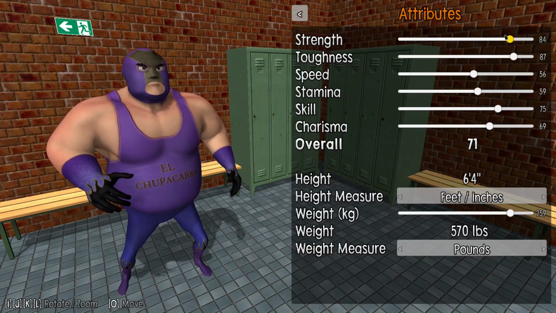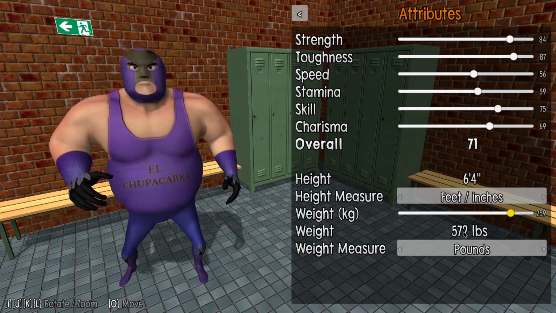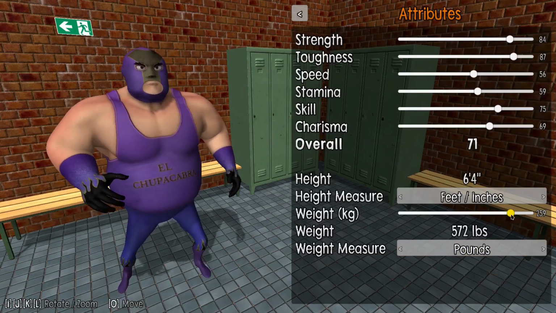So for imported wrestlers, we can freely edit the weight, which is not possible for the stock wrestlers. And this default weight was computed from the body proportions, but I think that 570 pounds may be a tad too much. Let's go for something like, I don't know, 400 pounds.